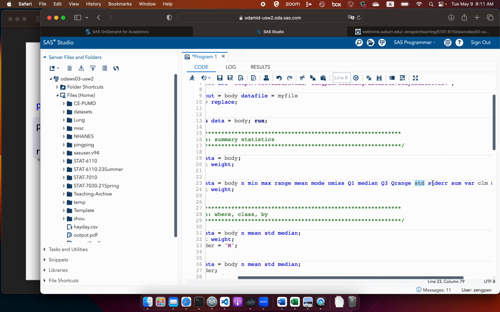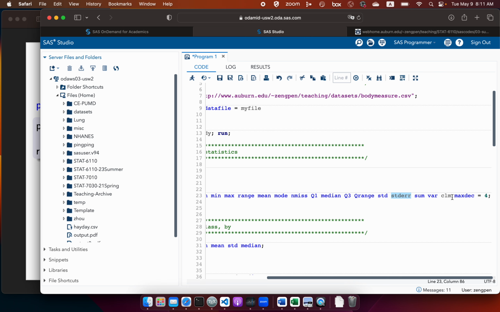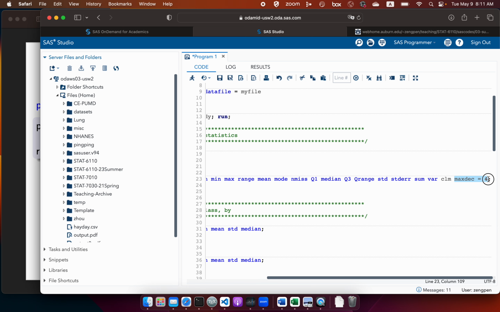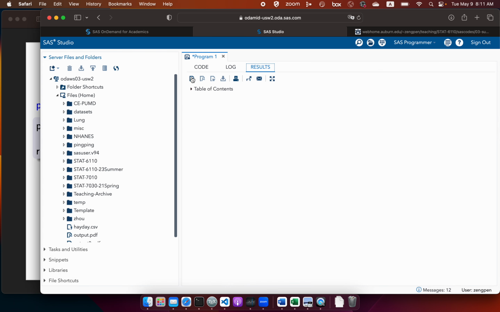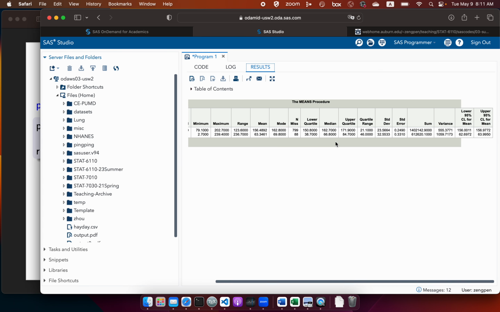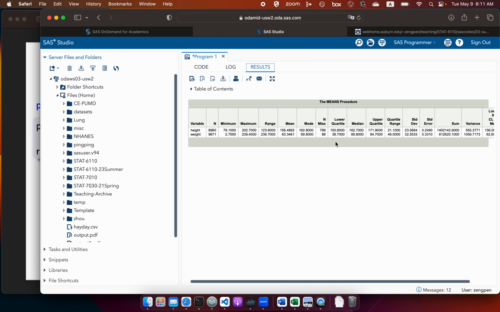STD means the standard deviation, and STDERR is the standard error, which is the standard deviation divided by the square root of n. Then we have CLM. We specify 4 decimal places. Let's run this. You can see SAS computes all the statistics you request.